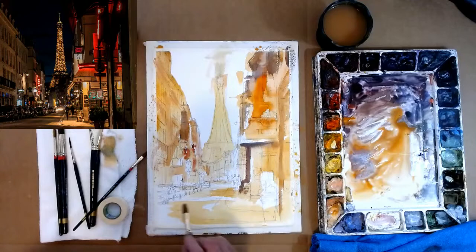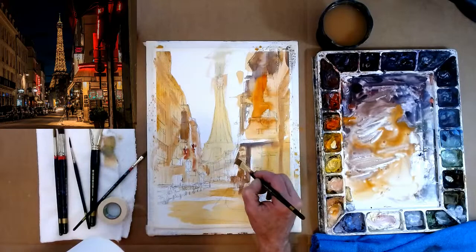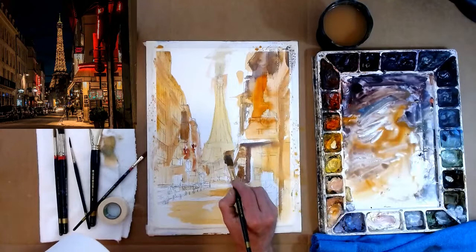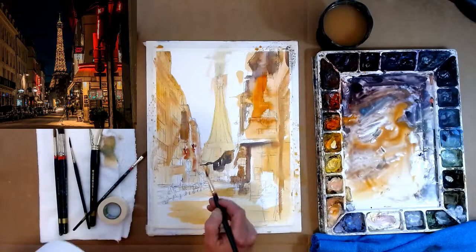These people here are going to be darker later, but I need to have a little bit lighter behind them. And then you figure there are signs and stuff here, and there's an awning that comes over this way. Then these buildings are a little bit darker. See how it gets really dark, these buildings? But I'm not going to make them super dark, and I'm going to make them a little grayer as they go back, because the sky's going to be blue back there, so you might as well get some of that back there already with these buildings right here. If you look really close, there are buildings that go all the way back. And you see how I'm just doing big blobs. It's just a blob building.